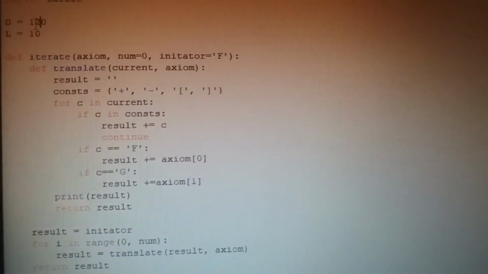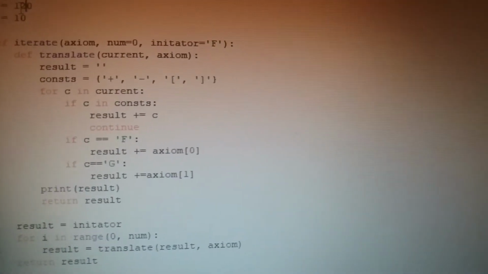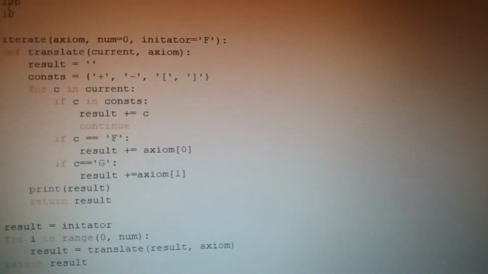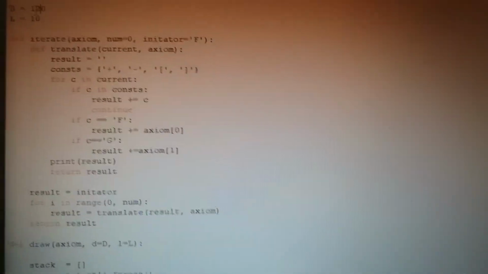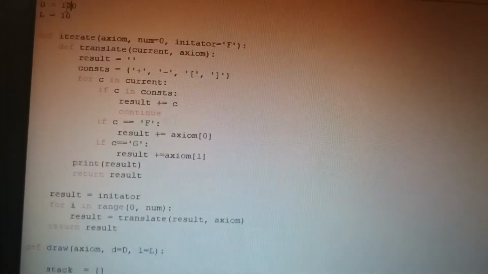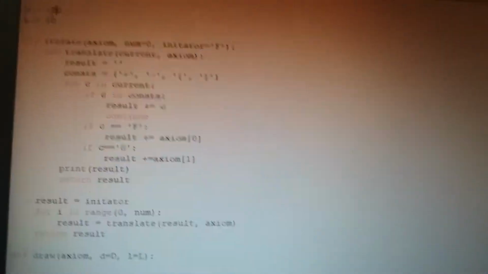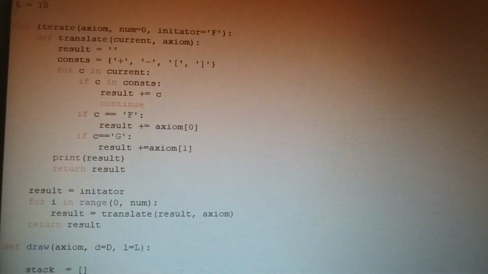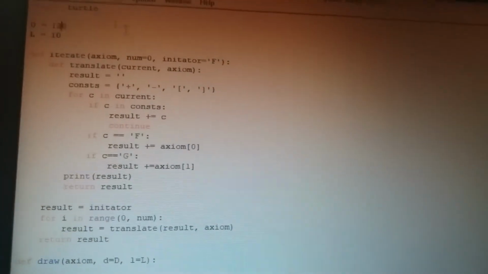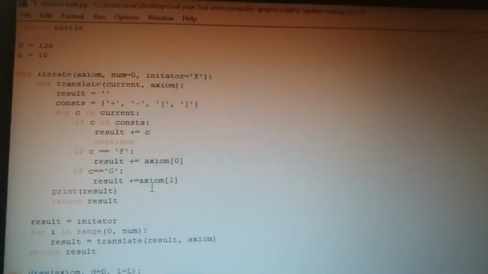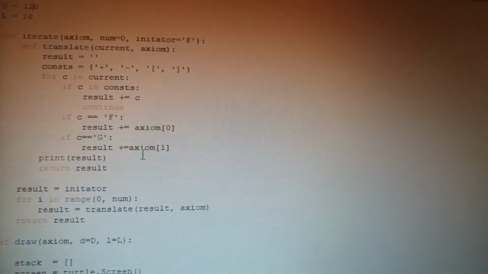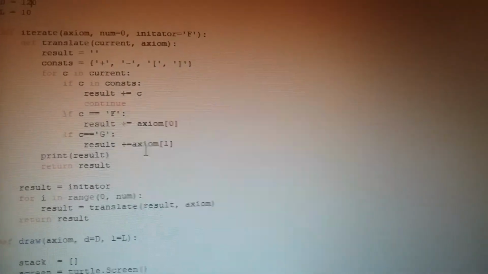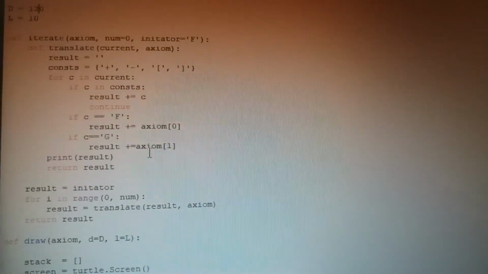If C is F, then I'm appending the first axiom, which is F gives rise to F minus G plus F plus G minus F, while for G it is GG. So that is what I'm doing over here. I've also printed the result, which is each string after each and every iteration, to have an understanding of what is happening.